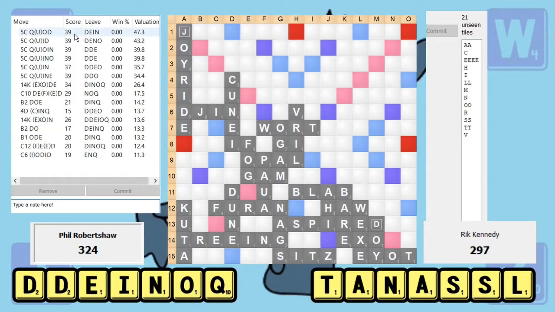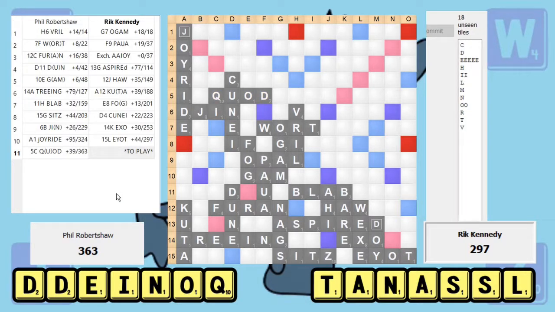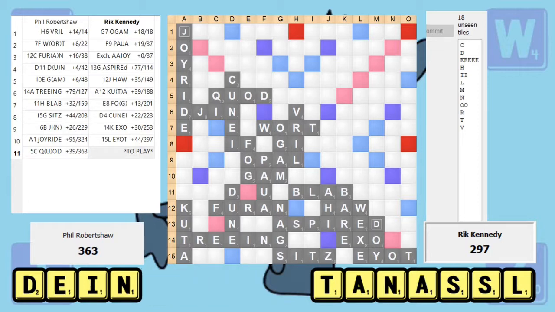Now, Phil has the Q. He could play quad 39, and he has played quad 39. Now, Rick is in that position of having all 1 tiles. He does have a bonus. I hadn't spotted it myself. I've looked it up. He has Santals.